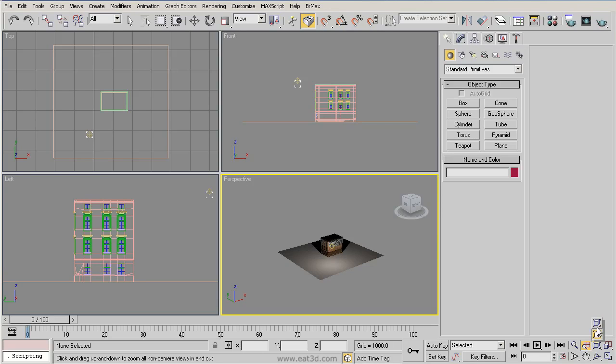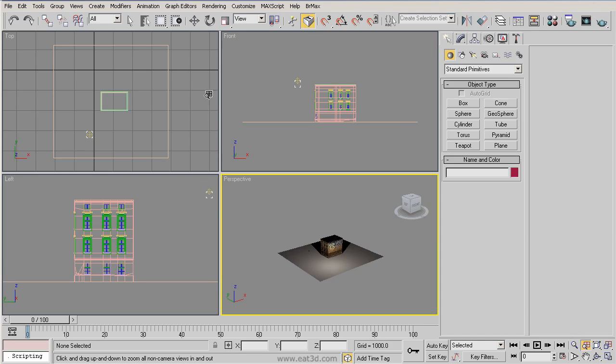We get a gray box and a white box. The gray box is for the entire scene. So we'll zoom in and out based on the size of your entire scene. The white one is based on your selection. So if you have a single object selected, it will zoom into that one object. For example, here you'll notice it just shifted a little bit. That's because we don't have anything selected.